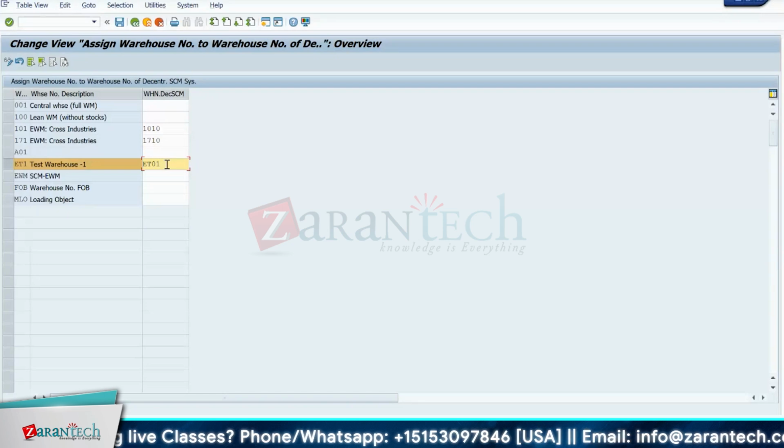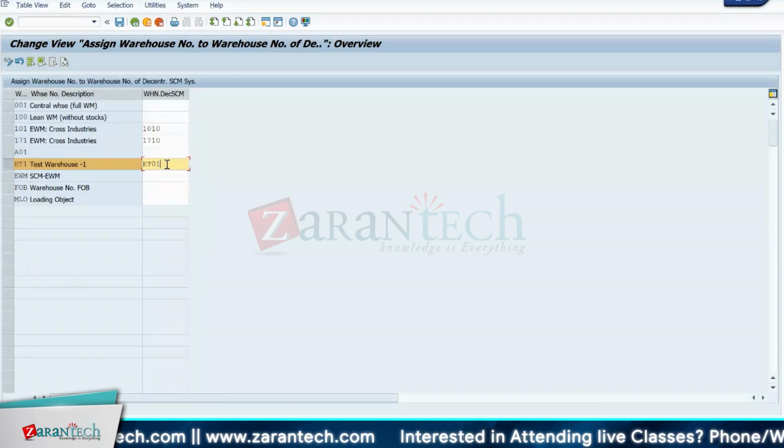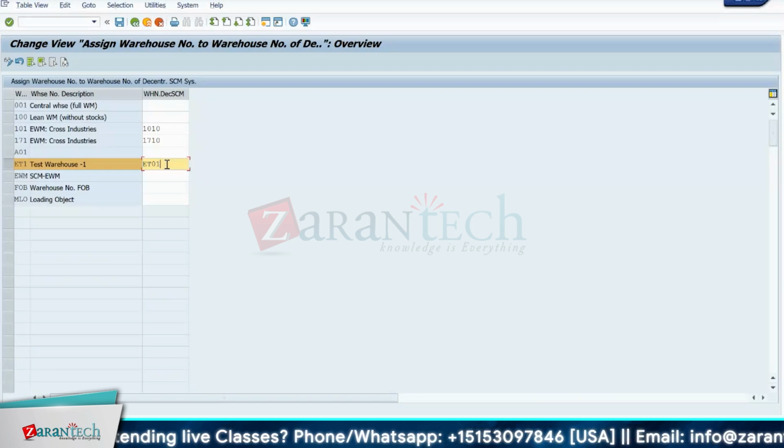Now, since you are already experienced in working in SAP, you are aware that there is a check which happens whenever you try to configure something. For example, if you are creating a storage location and you enter a plant number that does not exist, the system will show you an error stating the table name and telling you that this plant does not exist in this particular table. But in this configuration, the system doesn't call an RFC and check the EWM system.